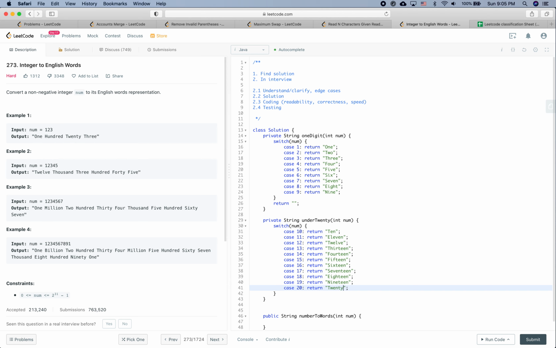Should we actually put 20 here? Because if it's 20, I think we don't need to put 20 here. Instead, we define something else for it.